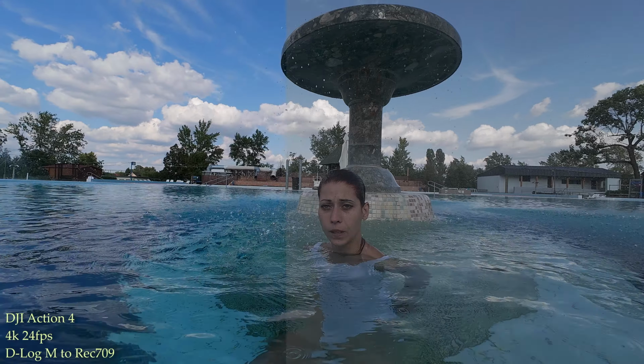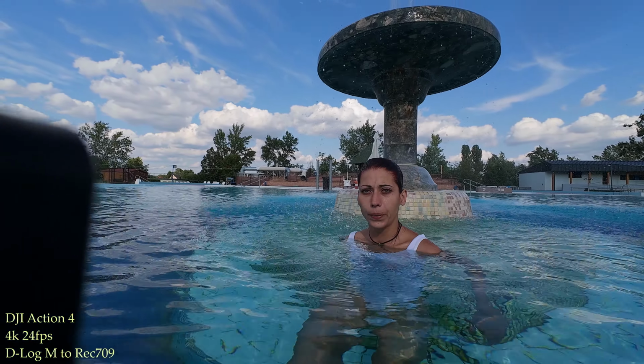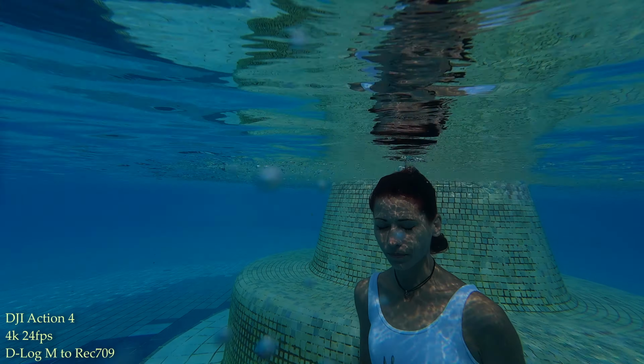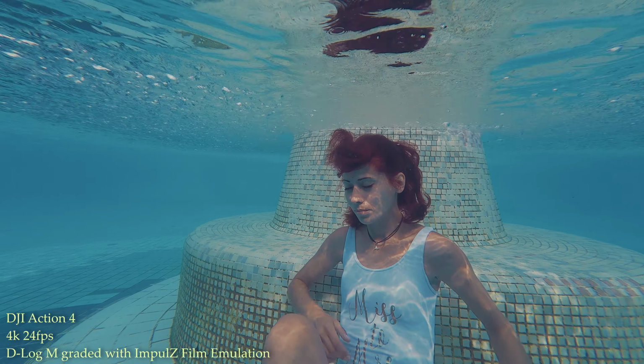While the DJI Action 4 shoots in 10-bit, so you can shoot D-Log M easily, even underwater, and you can correct it well, color grade it if you like.